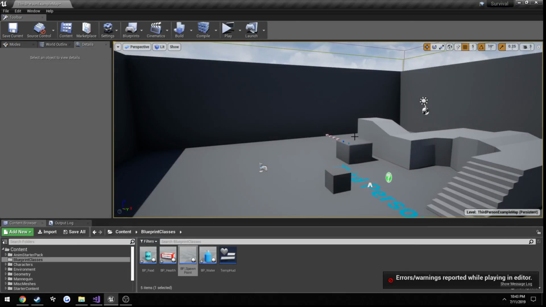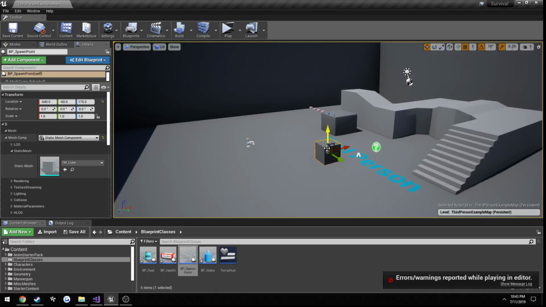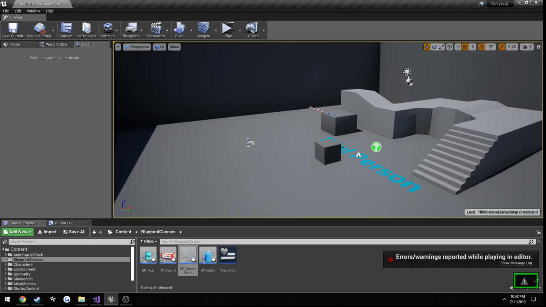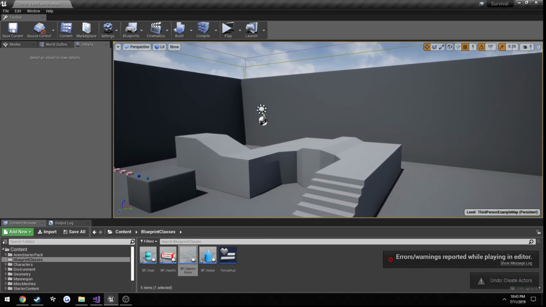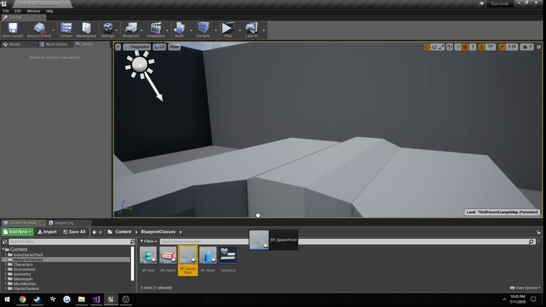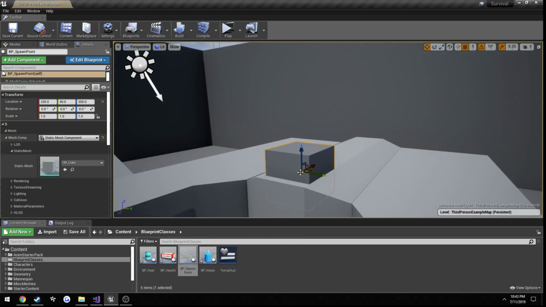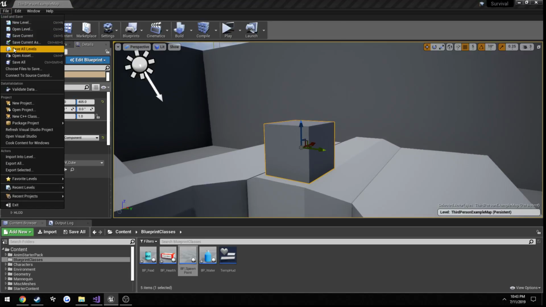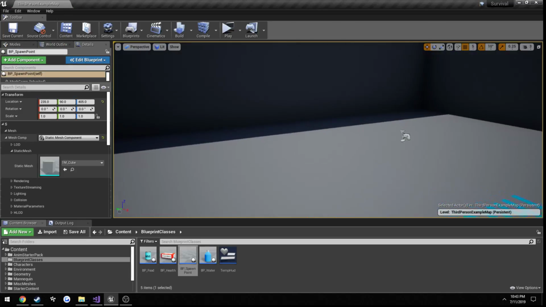So we're good to go there. This is going to be the basis of our spawn point. I'm going to place one up here and save it. This is going to be our first initial spawn point.